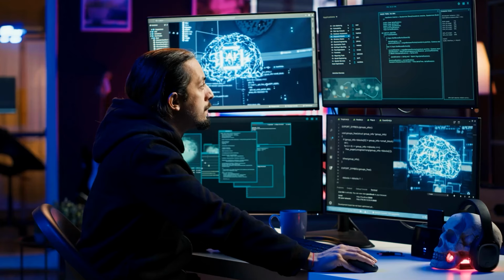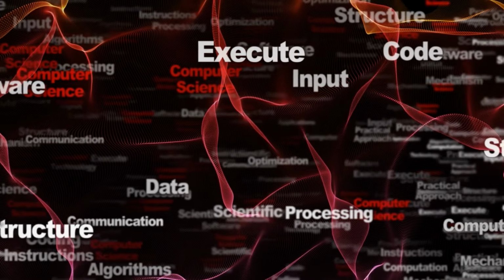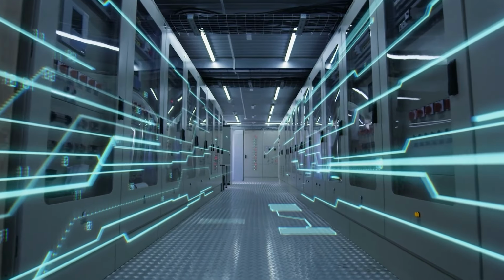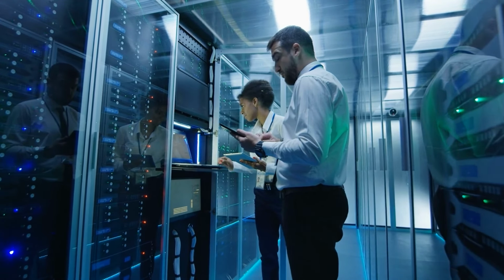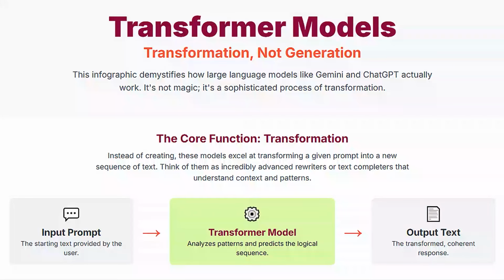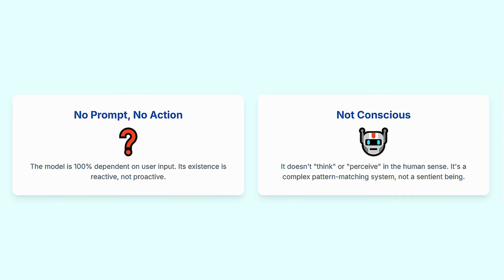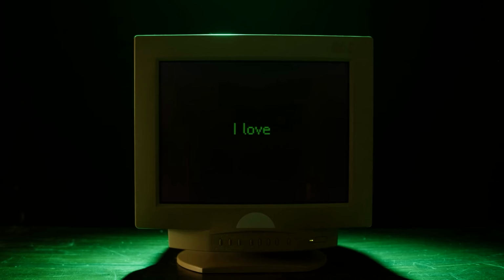It is super important to understand that this technology is fundamentally transformer models. It takes your input, puts it through the transformer model, and then literally will turn your input into something else. In this way, transformer models aren't exactly generative. They don't actually generate something out of nothing. They only transform the prompt into something else. If you don't insert a prompt into the transformer model, the model just sits there and isn't active. It doesn't do anything unless you prompt it.